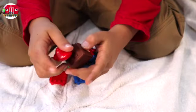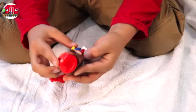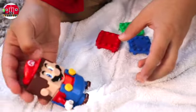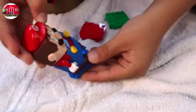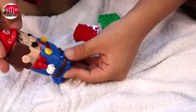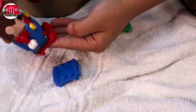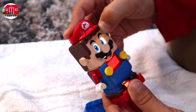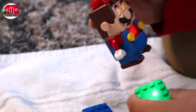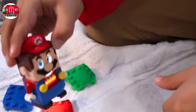He just needs his head on and he'll be ready to go. Okay, you wanna see? Okay guys, we're gonna turn him on. Lego Mario time! Here he is. Get you into the water block. Stand on lava. Why isn't he doing grass? Great.